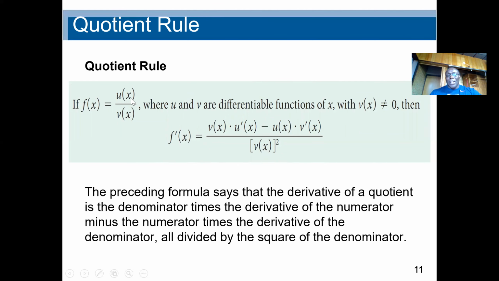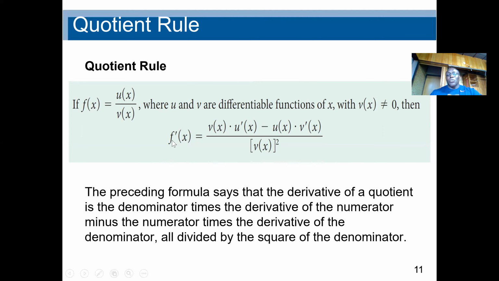Let's say u of x equals 6 and v of x equals 2. I can't say 6 divided by 2. No, we cannot. This is a derivative. So the quotient rule is very important. We remember in the product rule, it doesn't matter if it's u of x times v of x, the derivative of v times u plus the derivative of u times v, or the other way around, which one you do first, because 2 plus 3 is the same as 3 plus 2.